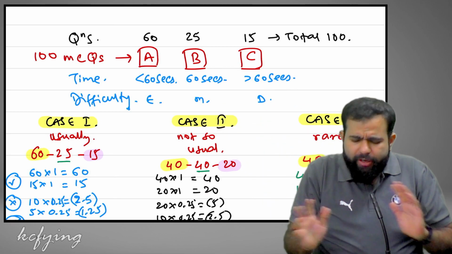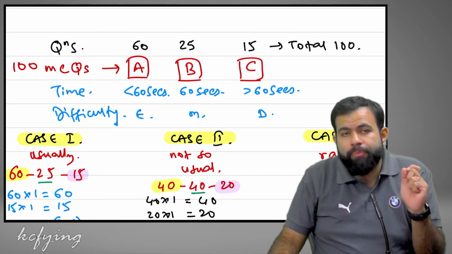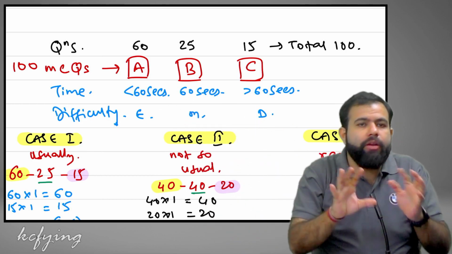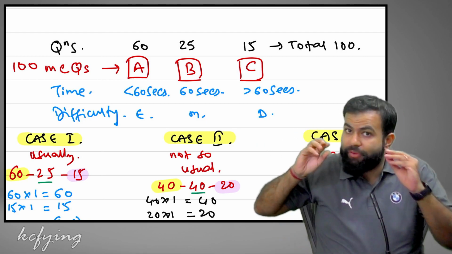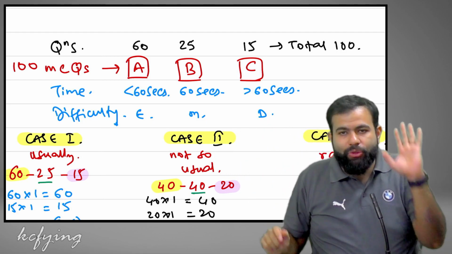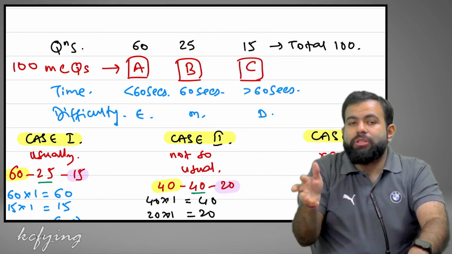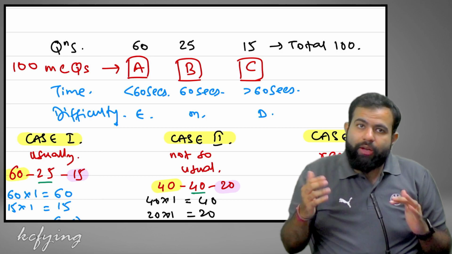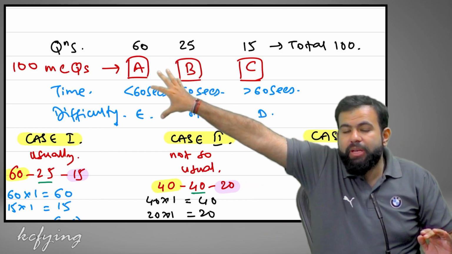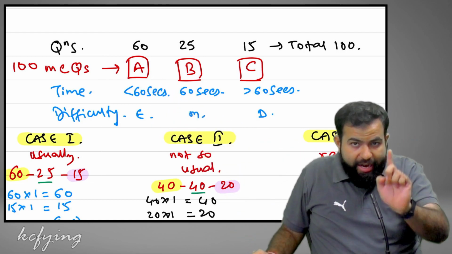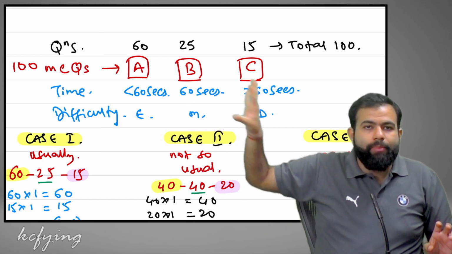In an average question paper, in a general question paper which usually appears in the CA Foundation examination, you get 60 questions ideally from category A, more or less, usually more, not less than 60. I have assumed a very pessimistic situation so that you are prepared for it, right? Category B usually consists of 25 questions and category C usually consists of 15 questions, and that is how you get a total of 100. Believe me, these A and B are the questions which you need to first identify, and secondly, you need to attempt them properly. This will be the game changer.